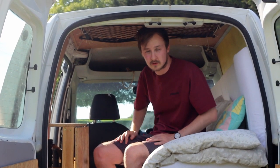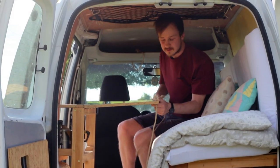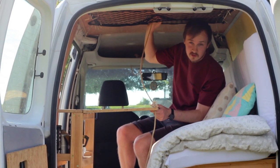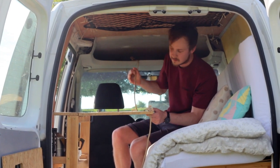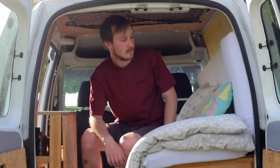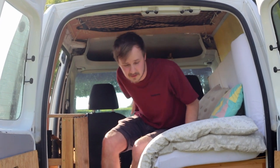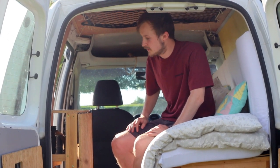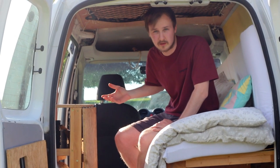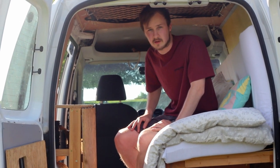There's also this nifty little table that folds up — you just tie the string to the roof and then you've got yourself some extra surface for cooking or eating. It's currently in sofa mode, which is nice with the sofa along the back here, giving you plenty of room, and then it can fold out into bed mode as well. It's been done really nicely — even though it's pretty much the smallest van you can get, it feels a lot bigger because of the way they've converted it and utilised the space.